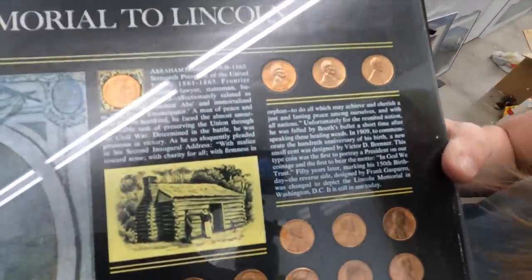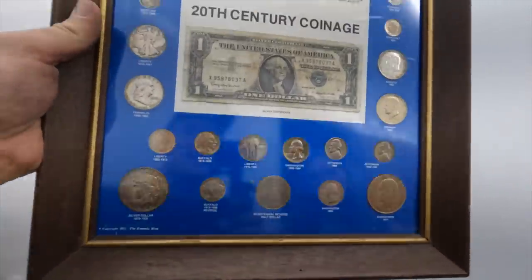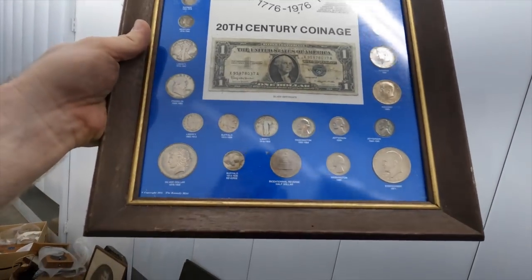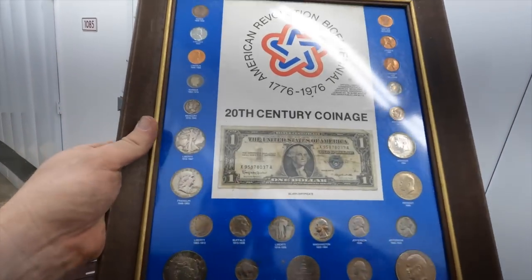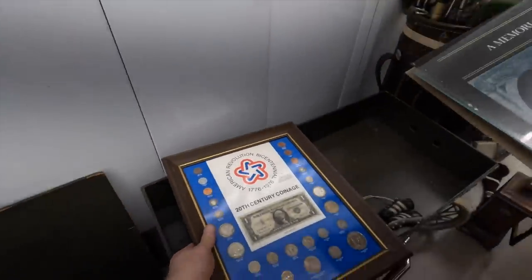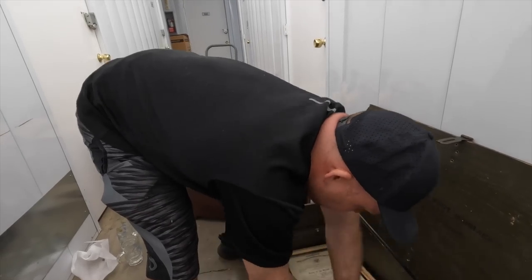Wow, look at that. But look at this. This has got a bunch of silver. A Kennedy 1964 in it. Roosevelt. I mean, a lot of this is silver, guys. Eisenhower 71. You got a Liberty in here. This is a lot of silver in here. I told you this was heavy. Okay, let's see if there's anything else in here. No, I think none of these are left. These are all personal. Okay. Oh, my gosh. That is insane.